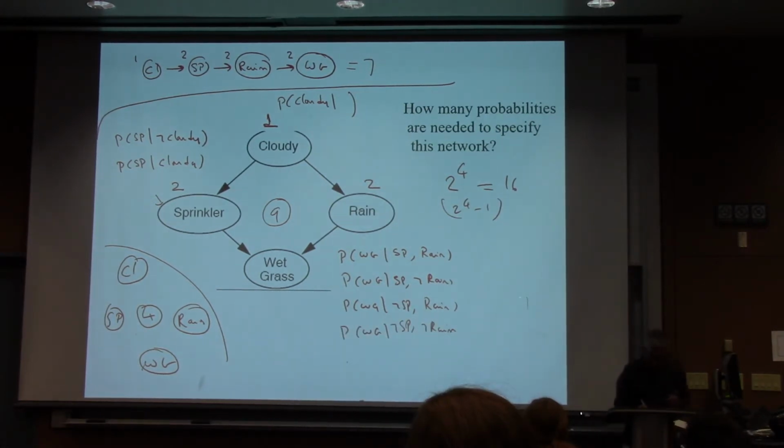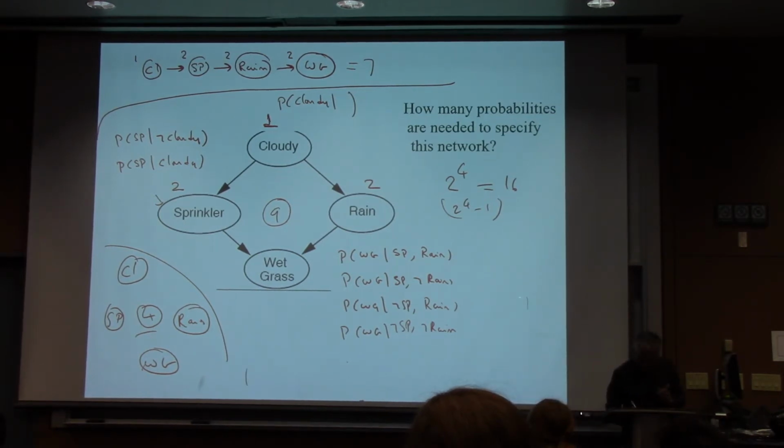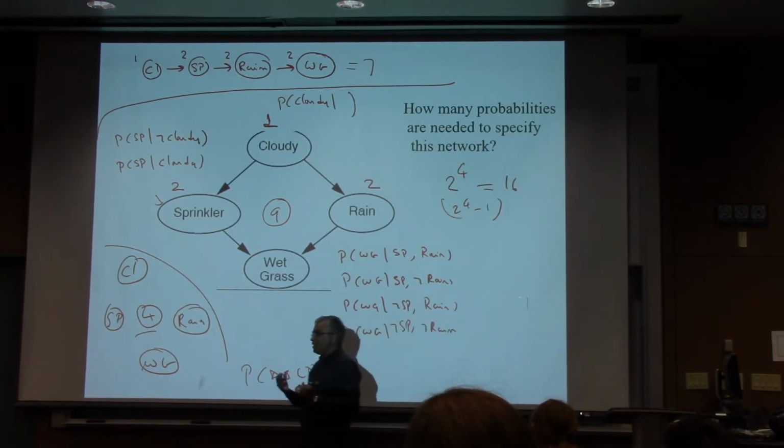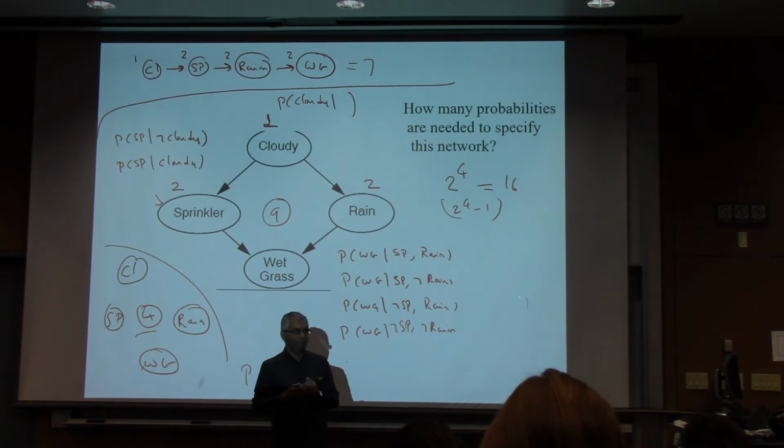The reason you love independence assertions is the following. If I ever ask you what is the probability of A, B, C, D, and A and B and C and D are all independent, then what do you say? It will be probability of A times probability of B times probability of C times probability of D. That's how probabilistic reasoning ever gets simplified. Okay, a big joint entry will become a multiplication of smaller entries. Do you see what I'm saying? You never add, you multiply.